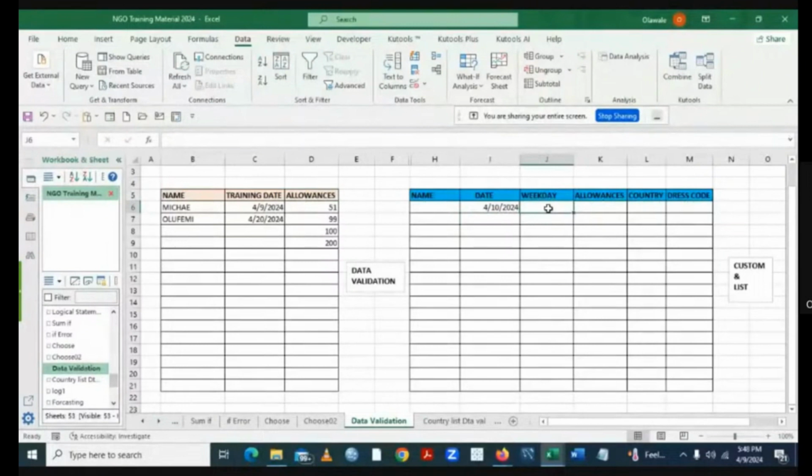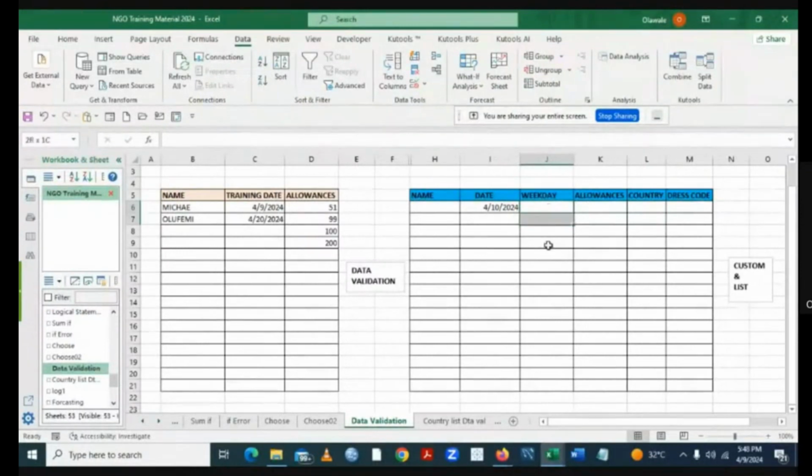That's good. Let's move to WEEKDAY. Now, how do we go about WEEKDAY? To use WEEKDAY, let's say you want to validate this sheet such that you only want your user to put only a particular day in a week. Monday is 1, Tuesday 2, Wednesday 3, Saturday 6, Sunday 7. So if anybody puts anything outside what you have put, it will reject it.